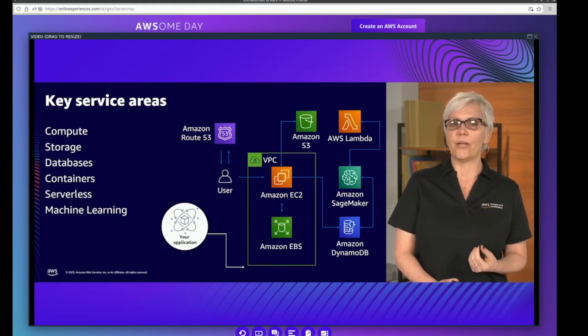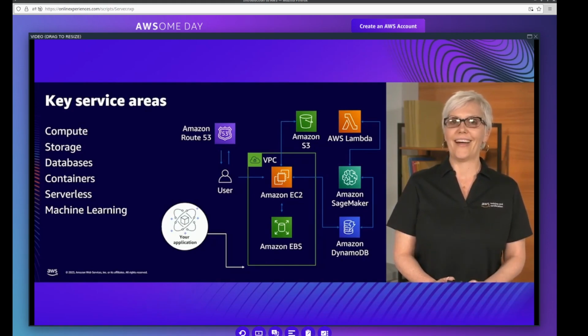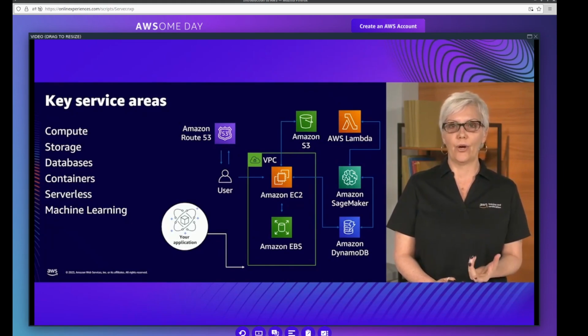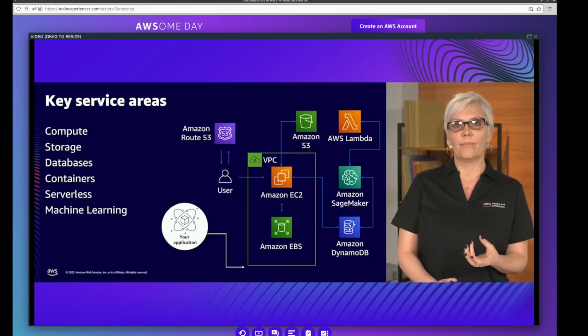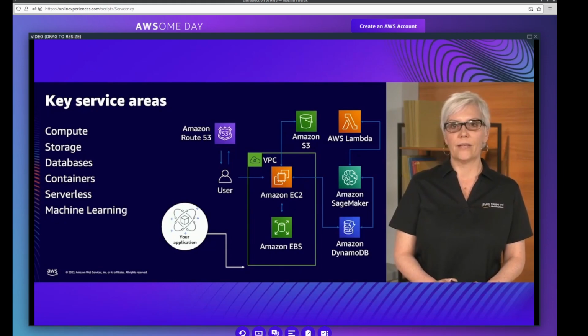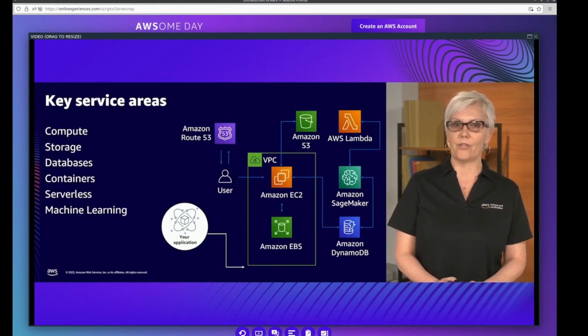So all of these, the Amazon S3 can provide additional storage for our objects that may interact or integrate with our Amazon EC2 instance. Lambda, the things we can do with Lambda, we're going to get to that here in just a moment. But as long as you can supply the code, Amazon Lambda actually functions in millisecond timing. So with Lambda, we can trigger any type of function to run, maybe to take data from our S3 bucket, maybe load that into SageMaker. Our Amazon DynamoDB has millisecond timing as well. So depending upon, maybe we're storing a customer application there and we want to do a little bit of machine learning based upon how the customer interacts with our database, all of these services together have the ability to integrate with one another.